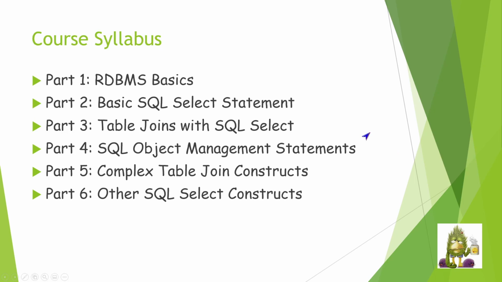It's a pretty lengthy introduction. Here's where I'm headed. There are 6 parts in this right now that I see. This can change at any time as I go through it, but I pretty much digested all the SQL classes I've taught in the past and decided on the best way to put this. We'll talk at the beginning a little bit about some basic RDBMSs, how to connect to them, how to make object names and reference those object names, about data catalogs and data types, things that you need to understand from MySQL basis, but also I'll make reference to what other RDBMSs have available so you can figure out how to translate between them if you need to.